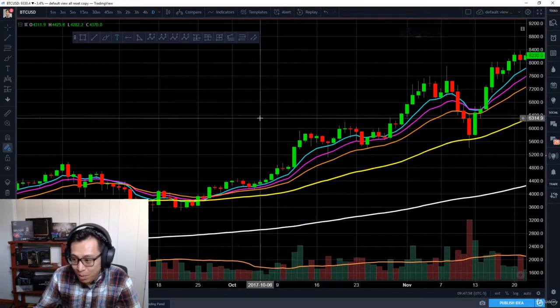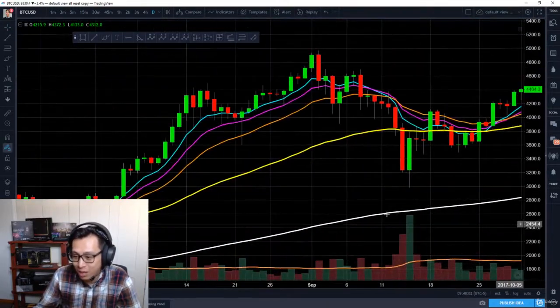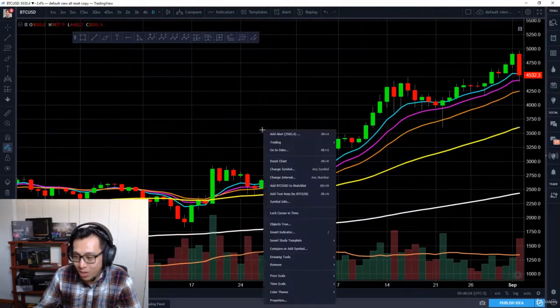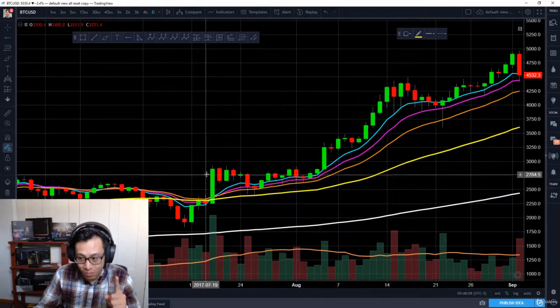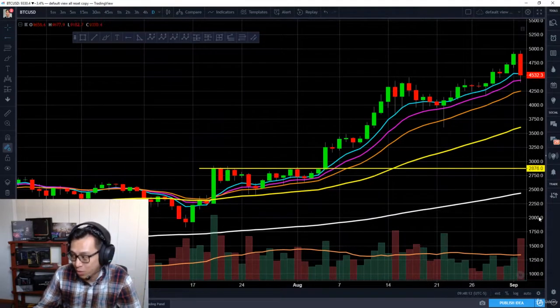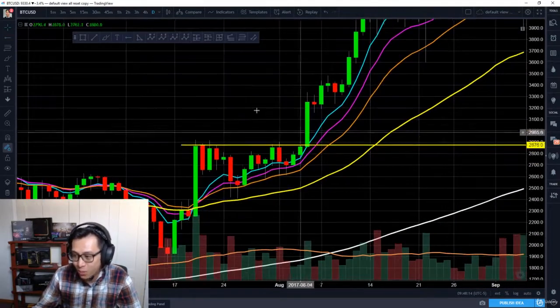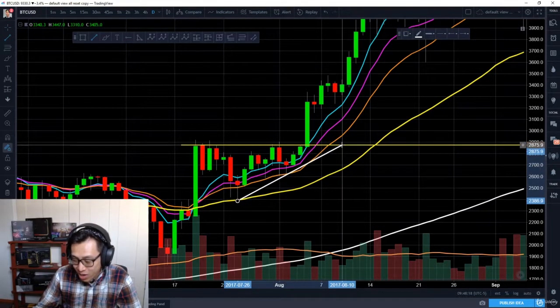So for example, on Bitcoin, we can honestly look on any time frame. Let's say we go even farther back over here. Let's say we look at here. First thing that you do, step one, is identify the resistance. If you look at it very closely here, what pattern do you guys see? You see an ascending triangle.